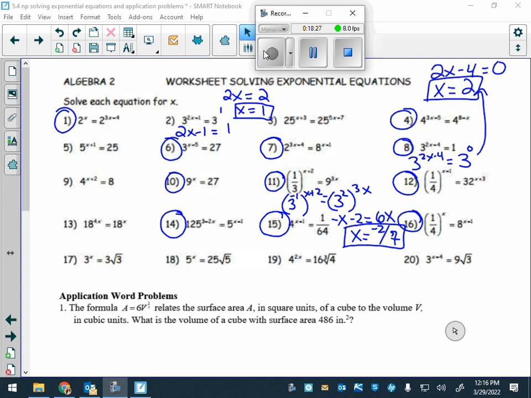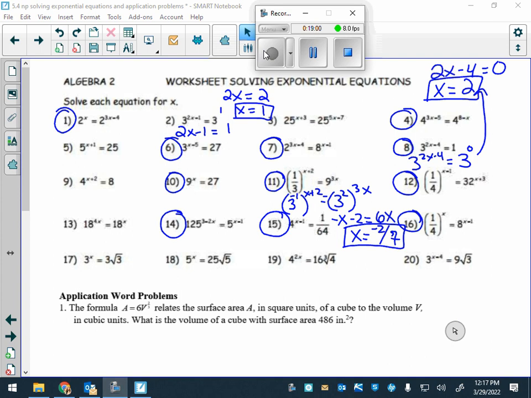Because when you rewrite them, all right, so you have 2 to the 3x minus 4. When you rewrite 8, you have 2 cubed. When you distribute, you have 3x minus 4 equals 3x minus 3. Your x's cancel out, therefore there's no solution. Any questions on number 7? Okay. Number 10, good, is 3/2. Any questions on number 10? Okay.